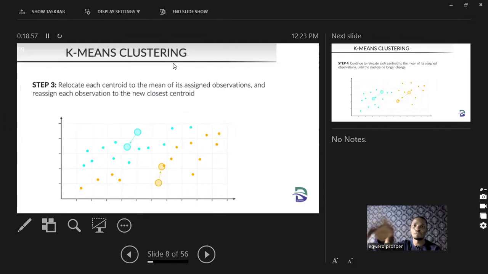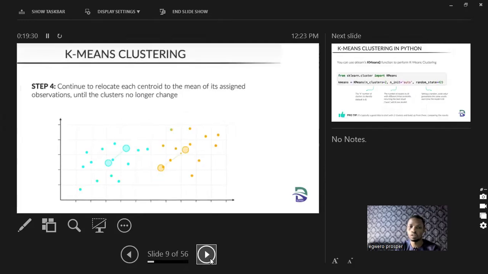Sorry, the way I projected that arrow from that big circle, that arrow points to the other big circle, that is to indicate that it is like a magnet that is attracting them. You are bringing them closer. And this other one on this side, where you have the bigger circles, that one too is trying to drag the yellow color. So at the end of the day, you end up having them properly clustered. So the closest, that is what we are talking about. So the distance is what is being used.